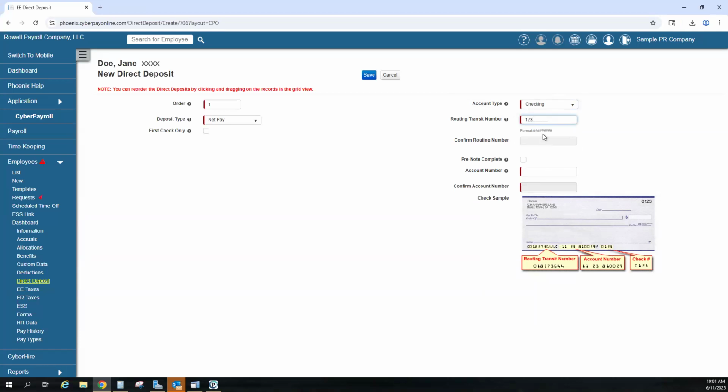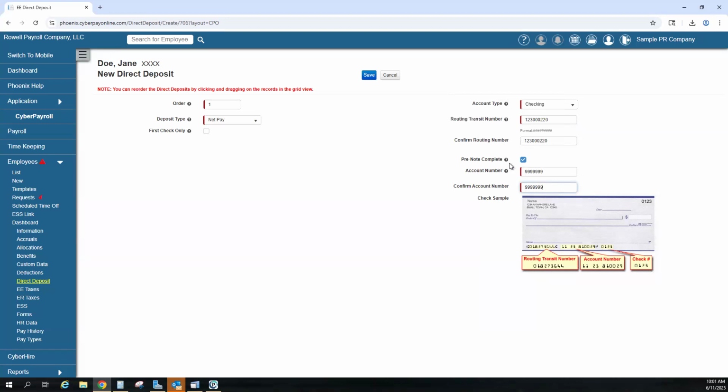Your routing number is always going to be 9 digits. And so if you're looking at a check and you're confused about which one might be the account number, which one might be the routing number, it is always going to be a 9 digit number. So once you enter it here, you'll notice that there should be no dashes and no special characters. And then I would need to confirm that routing number. And then my account number. You do not need to put any of the special characters on the check from that either.